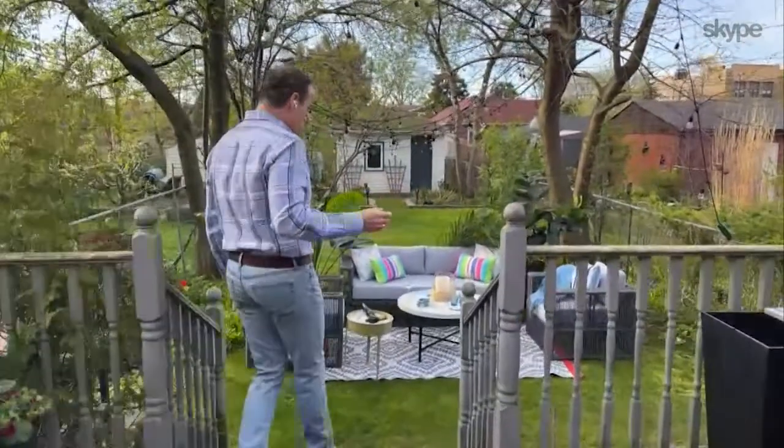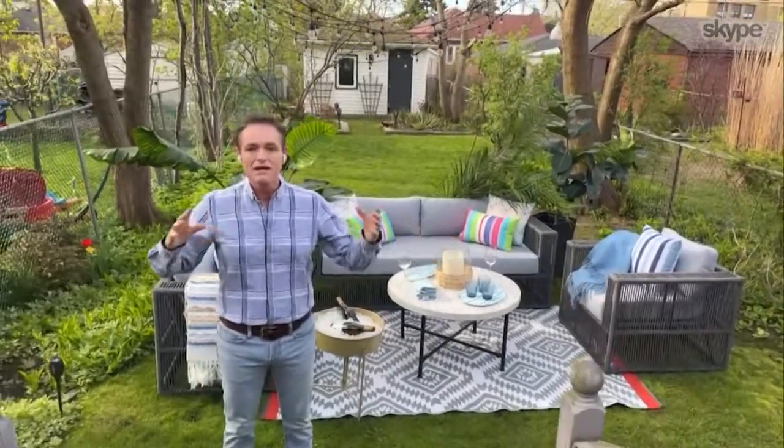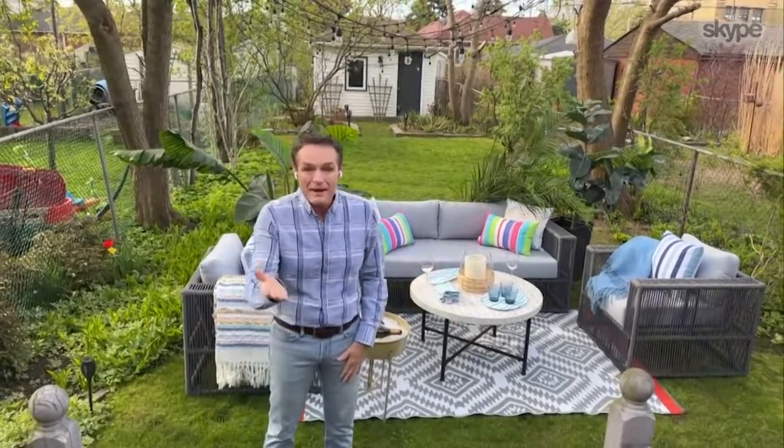Okay, while you're heading to the back, I wanted to ask you about the porcelain table. It's pretty hardy. It'll survive the winter temperatures okay as well, right? It will, absolutely. The only thing you really have to worry about with any of those kinds of things is huge temperature fluctuations. So what I wouldn't suggest is that you come outside with a really hot pot of pasta and put it on top of the table. If the temperature of the pot and the temperature of the table have a big differential, you might have a problem there. Okay. But still use a trivet, just like a regular table. You're going to work it out, Bob. You're married now. Someone can take care of it.